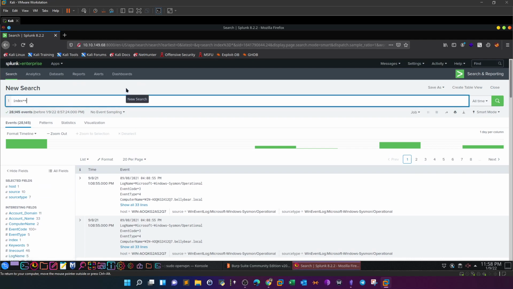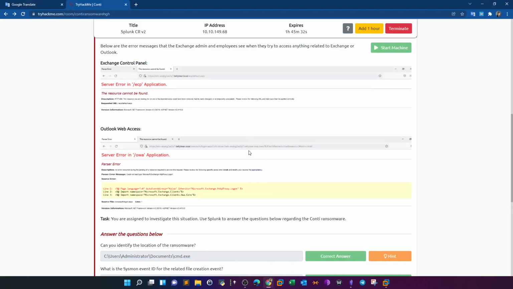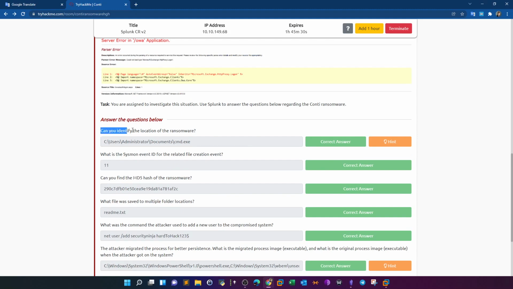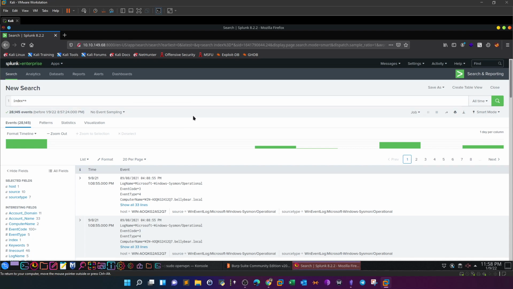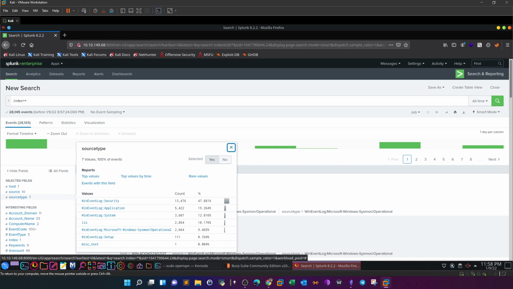Okay, so now let's see the first question. Can you identify the location of the ransomware? The first thing, we identify the dataset, and next we need to select a source. The source type for such a question is the WinEventLog Microsoft-Windows-Sysmon/Operational.